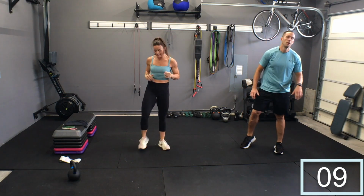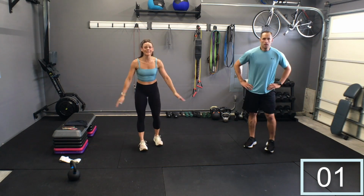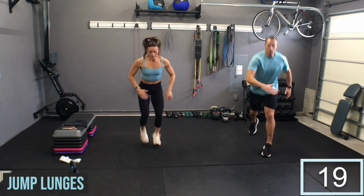Also, during activation, get your mind right. Get ready to work. Get ready to challenge yourself. Be prepared. It's you against you right now. You set the tone. Lunges. Let's go.